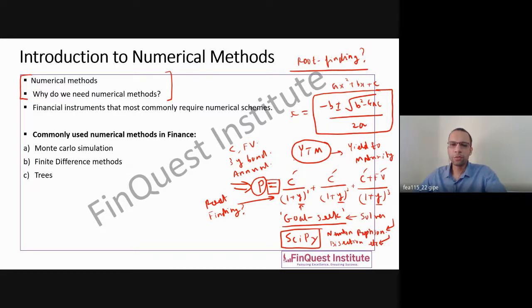So this was one simple example of root finding. There are multiple financial products whereby you may have to use some kind of a numerical method to solve things. A few financial instruments which I can think of: you'll have to do it for options, any kind of structured products, and any other places, and any kind of advanced analytics which you're trying to apply to financial instruments.